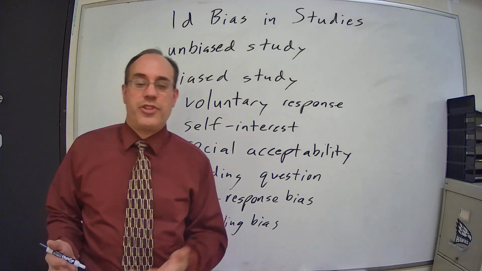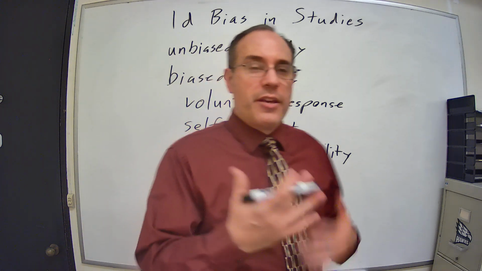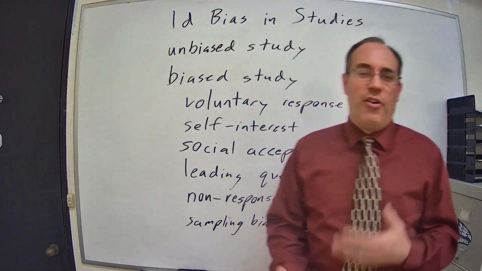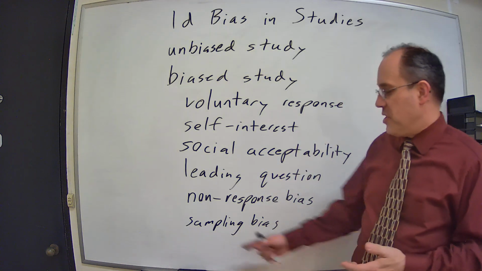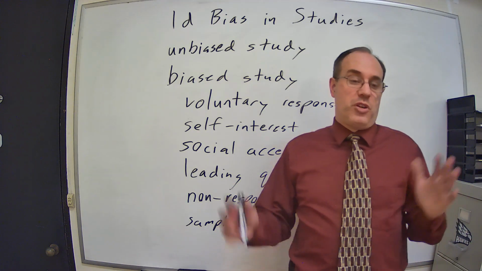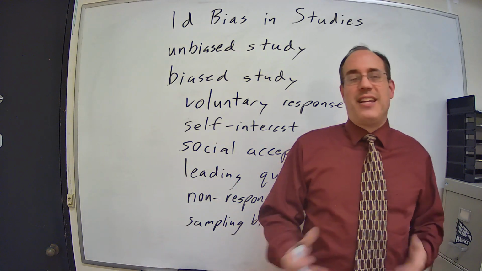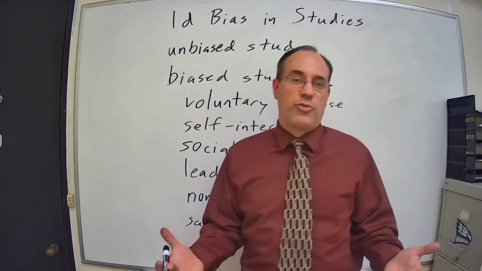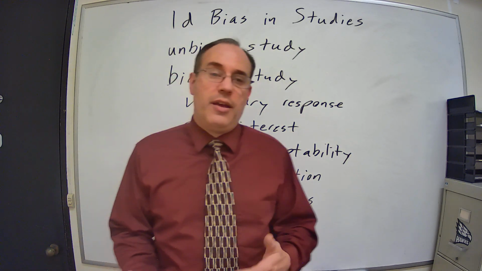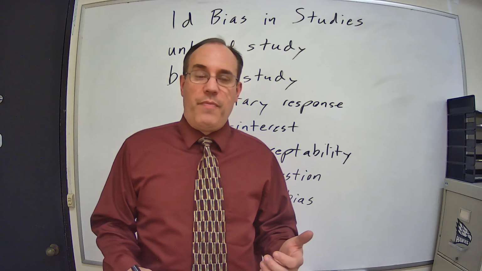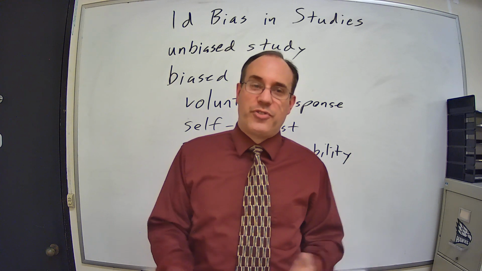But sampling bias is just when the method that was used to select the sample created a bias or an underestimate or overestimate of the true value. So sampling bias, we may go, and convenience sample is a good example of a sampling bias. We went and we chose a sample that way, and it's not representative of the actual population, right? Or another example is we could be doing a systematic sample where we go and we look at a telephone book and we start calling people up for surveys.